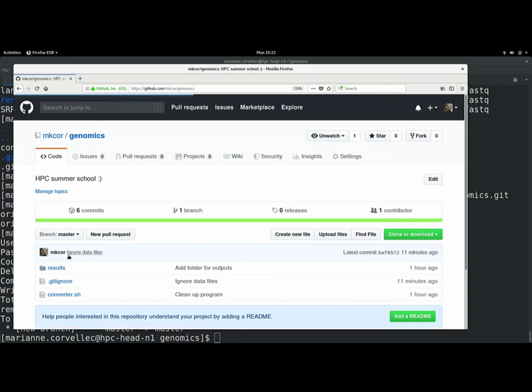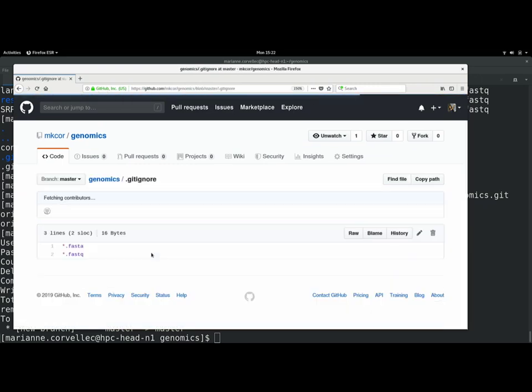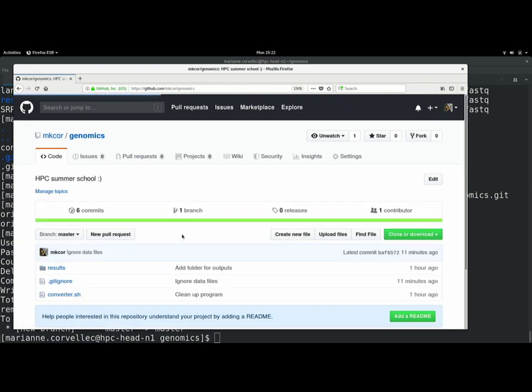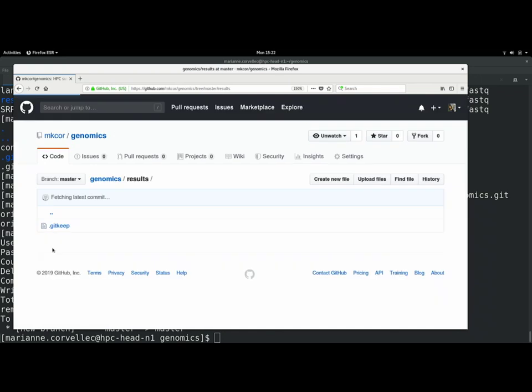I have this gitignore file that, as we've seen, is useful for deciding what to leave out of the tracking system. And I have this results folder, which artificially I decided to include to illustrate the case where you want to make sure that a folder is part of a folder structure.